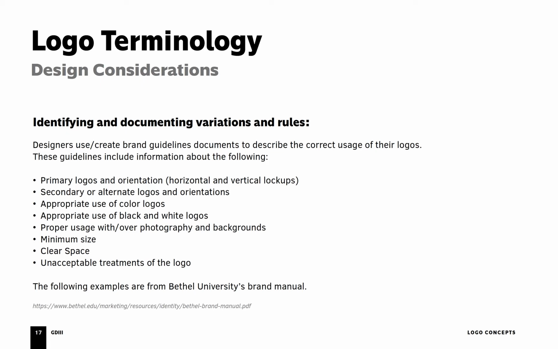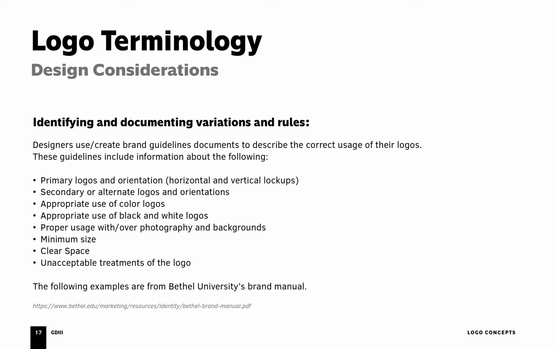Brand guidelines will also talk about and demonstrate proper usage with photography and other backgrounds. They'll talk about the minimum size, because there's absolutely minimum sizes that logos should be. They'll talk about something called clear space, which means basically how much white space needs to be around the logo. We all know that white space is our best friend, and we don't like any design elements touching the edge or touching other design elements. We are all about margins and white space, but a lot of other people aren't.